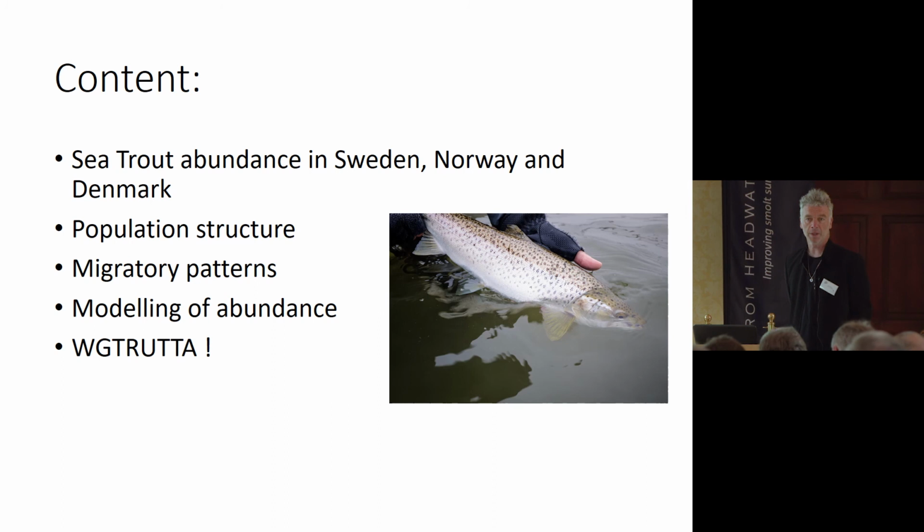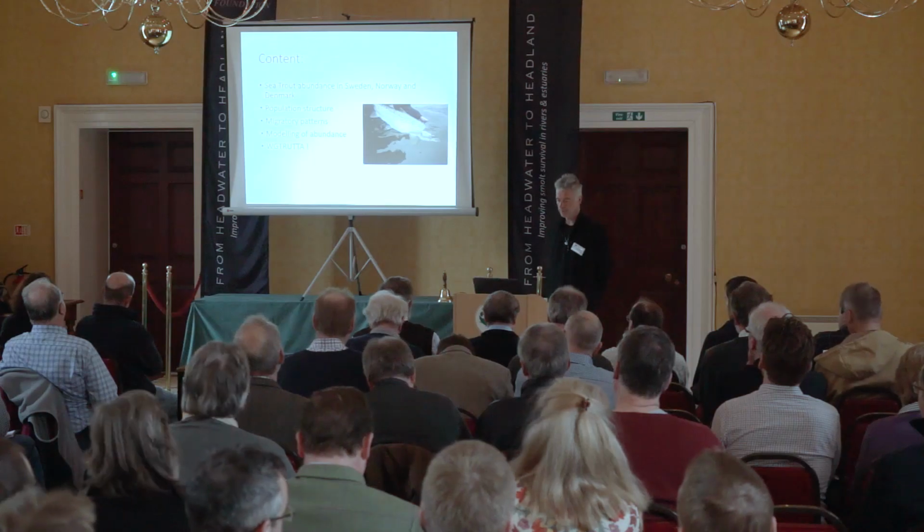We have done some genetic works. Main focus will probably be on migratory patterns and mortality rates on the outward migration. And I will also talk a little about the various approaches we have to model abundance. And then I will also give a plug for the ICES working group, Viggo Trusta, to end with.